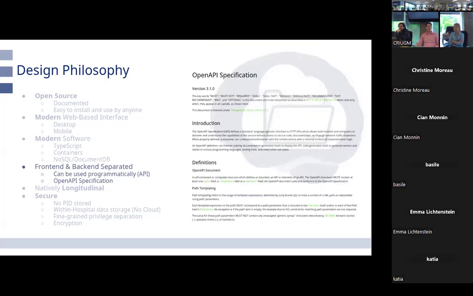Front end and back end separated, so we wanted to be able to use this programmatically. So if you have your own software tool where you're going to collect some data and you want to store it in a managed way, but there's no form associated with it per se, that means we need APIs to be able to do all this data uploading, data downloading, insertion, have all that be validated, and then have a separate front end, which in this case is a single page JavaScript web application. And it's also built on the OpenAPI specification, which means you can grab it, parse it, and generate automatic skeletonized code for Python or R or any other coding platform that has an OpenAPI implementation.